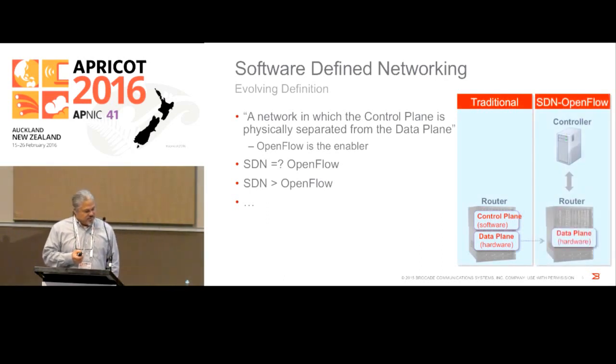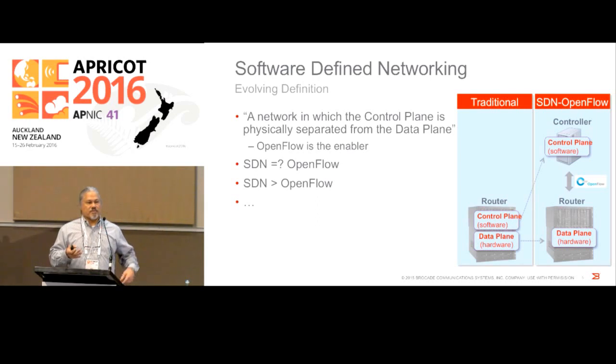So here's one of my favorite slides. What is SDN? If you asked 10 people three years ago, you probably got 10 answers. If you ask 10 people today, you probably get one or two answers. This definition is right out of the ONF: a network in which the control plane is separate from the data plane. That's the ONF definition of SDN. Obviously, SDN means a lot more than that. ONF is a big push of OpenFlow, so a lot of folks previously thought that OpenFlow equals SDN and vice versa. It's clearly not the case. You can do SDN without OpenFlow, with BGP.